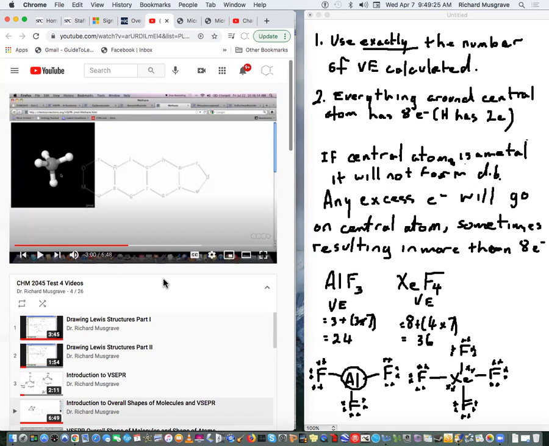I tell you, there's a lot of students who really hate geometry. I know this is killing you right now, but you know, this is just the nature of valence shell electron pair repulsion theory. All right, does anybody have any questions?